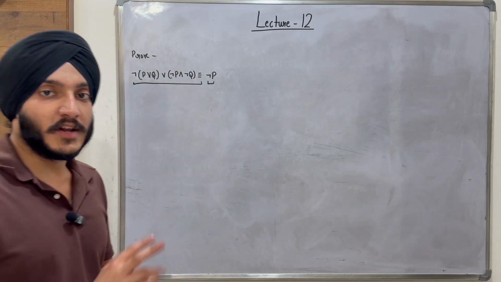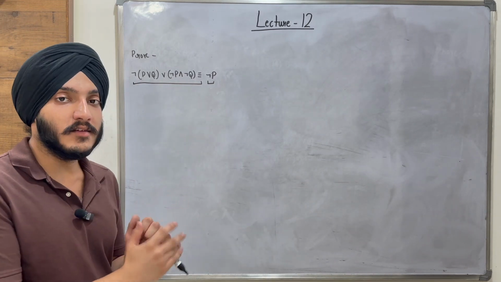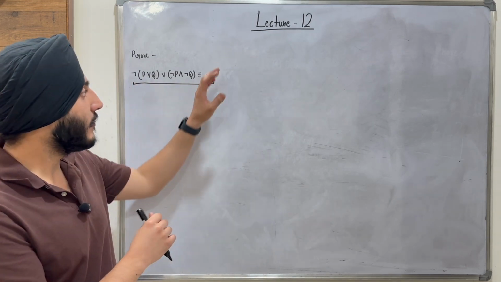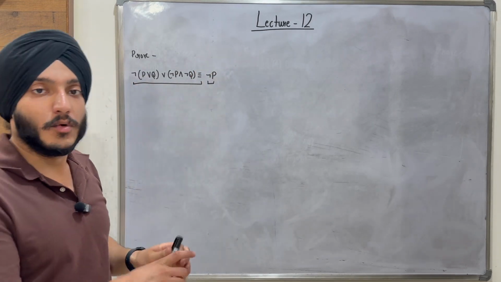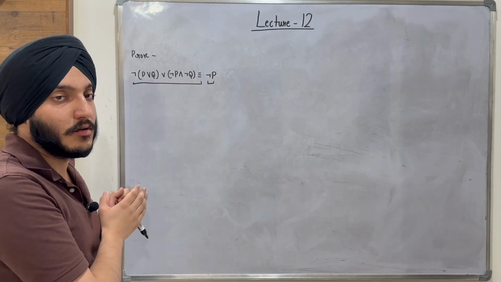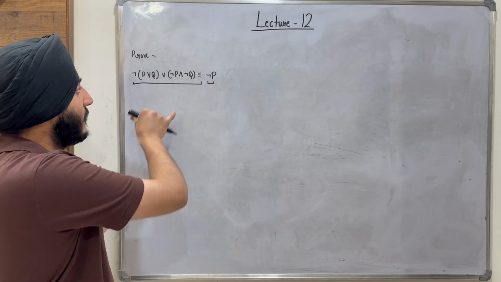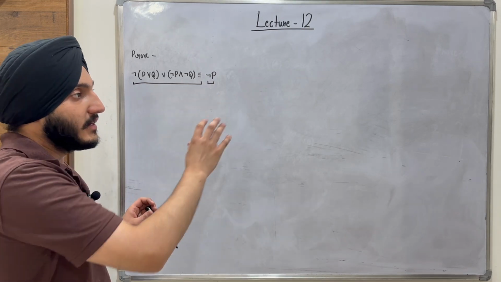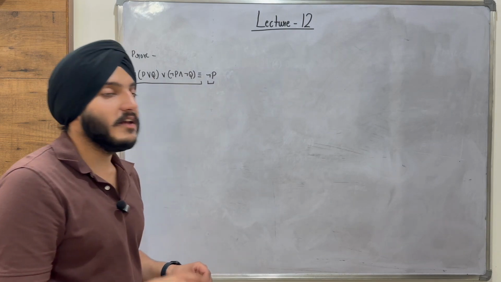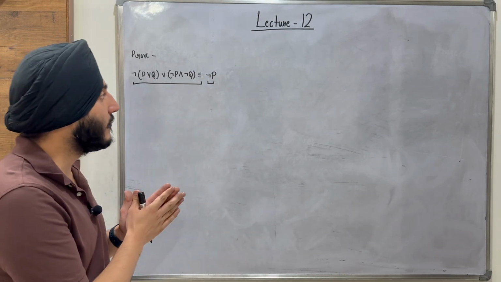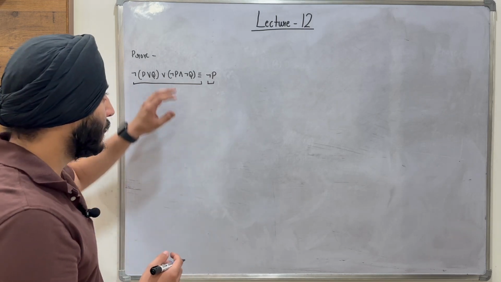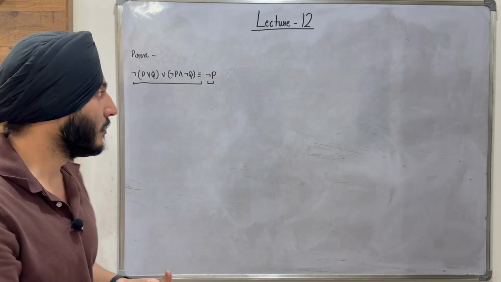Now, obviously, just like I said, there are two ways to do it. One is I can draw the truth tables for the entire equation, and try to prove whether they are equivalent or not. The only problem is I have so many variables that I need to form true and false values, then solve the equation on both the sides, and then compare both their values, right? While it can be easy to do in a computer, this is not very efficient when I'm trying to do it manually, right? So let's try to do it using the laws that we covered just now.